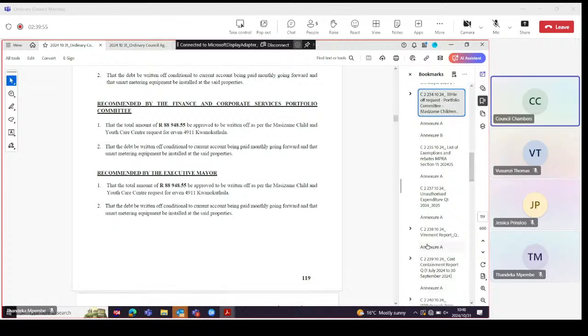I think also officials must have data that is going to be sent to council most of the time, so as to look at how they are doing, and so on and so forth. I think we must take care of those places because they are really playing a very significant role in our town. Thank you very much, Speaker.